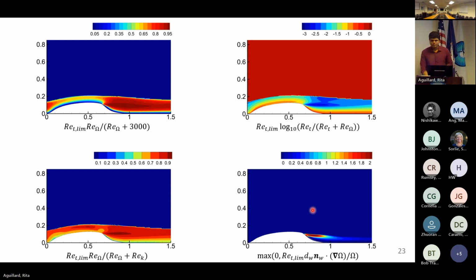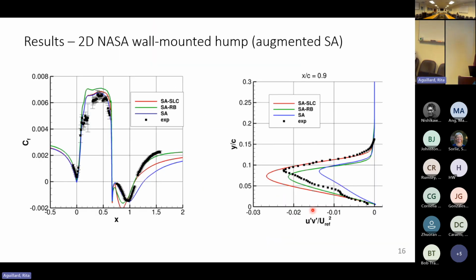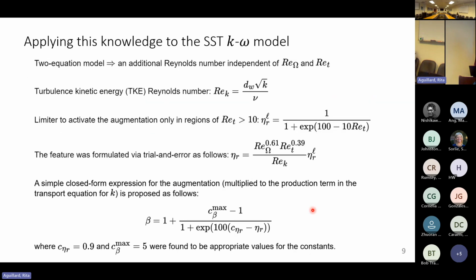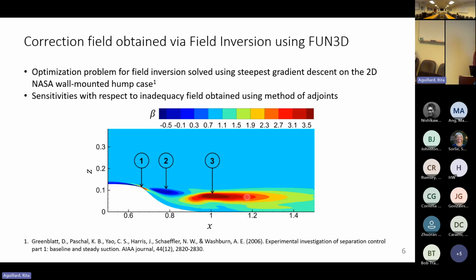So now we are starting to flag that region, right? But when you first started with the SA augmented model, you were flagging a region much further downstream of that, and you went ahead with that. Why? So when I started with that, this is a chronological thing. When we saw this, we saw that we wanted to correct the CF values right here. And it made sense that we increase the turbulence stresses right there, and that is what we thought would happen, which is why we focused on that region.